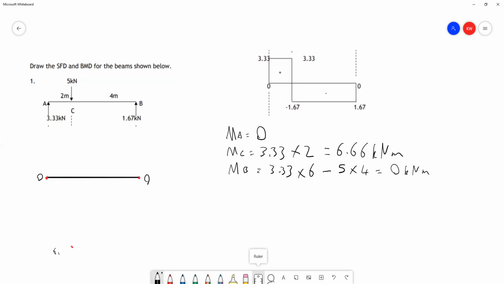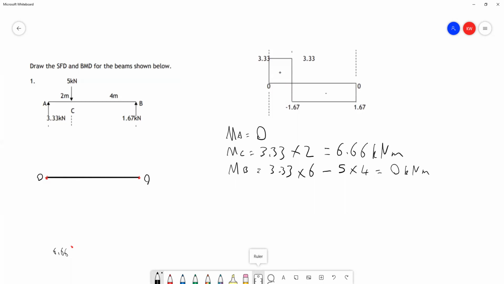Now, these moments are plotted on the underside of the beam because that is where the tension is, because this is a beam that's effectively bending down, so sagging, so there's tension applying in the opposite direction to counteract that. Now, we could just join these dots up, and actually that is going to be what happens with straight lines, but let's convince ourselves this is the case.